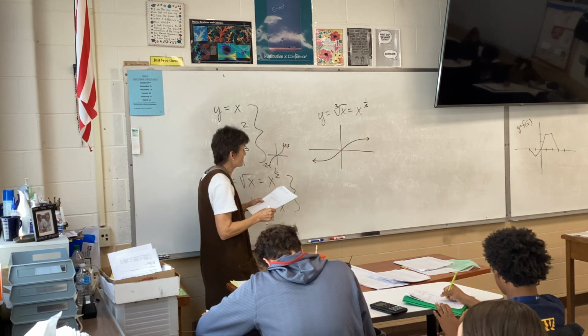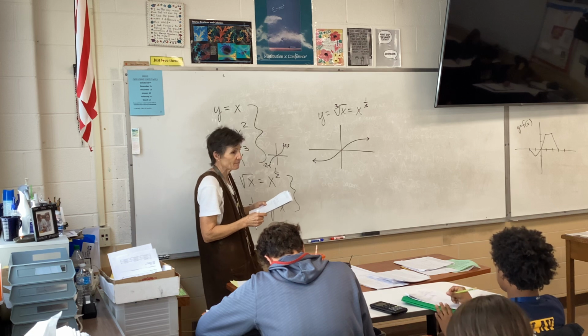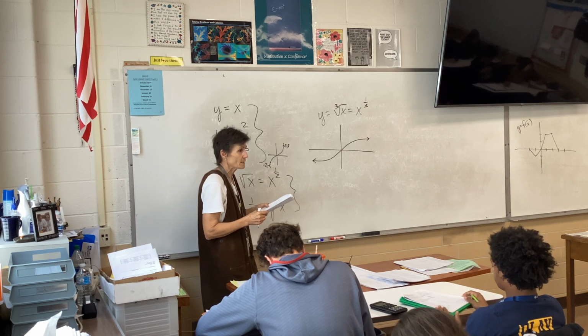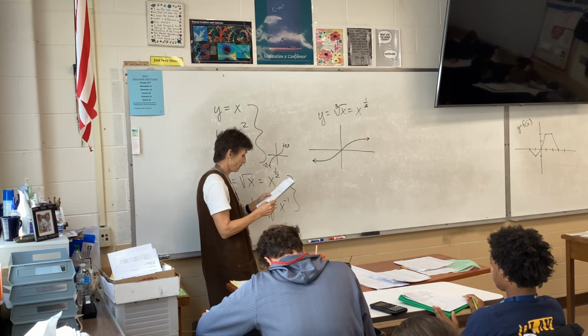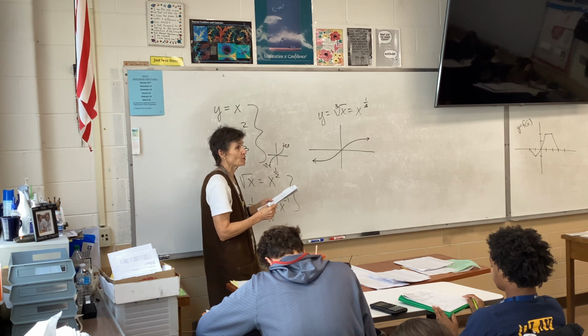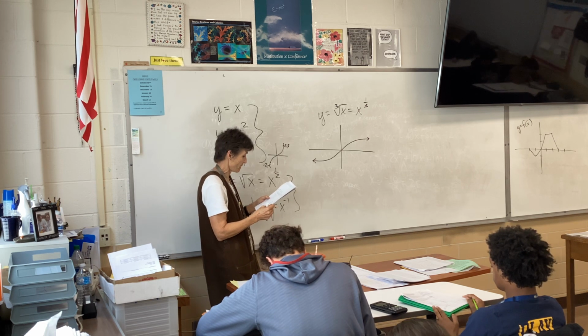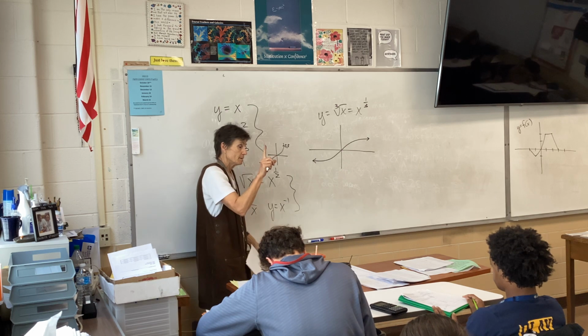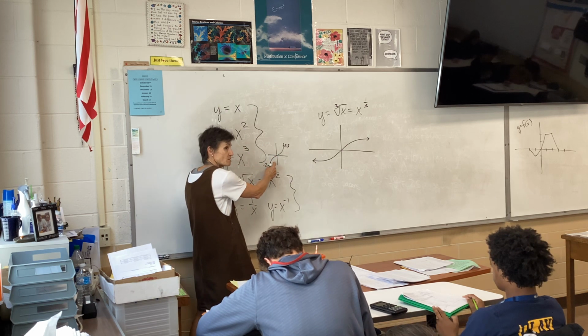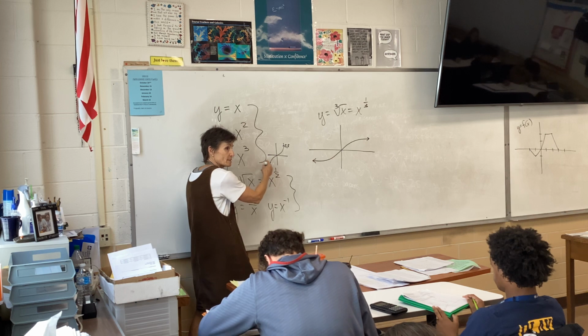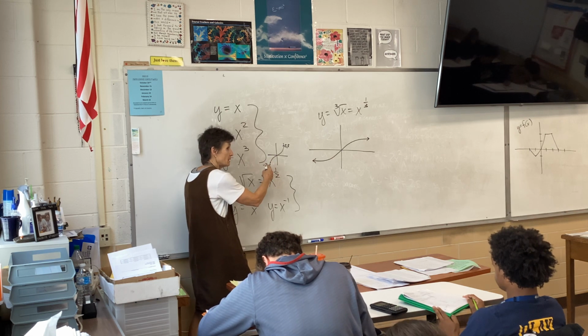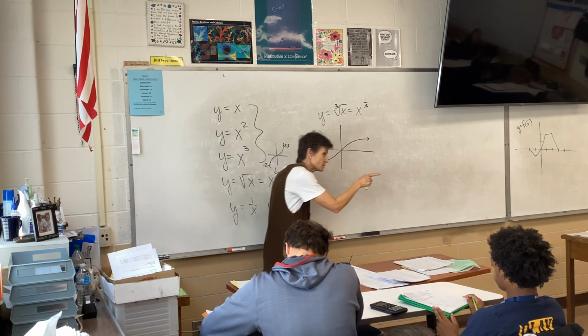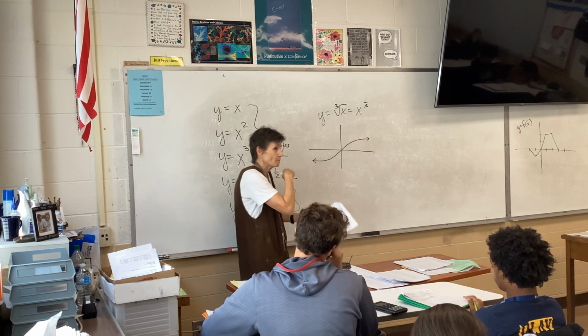All right, what's the range of this guy? Yep, negative infinity to infinity. It's everything. They're going up, up, up, up, up. There are no asymptotes in this picture. Were there any asymptotes in this one, y equals x cubed? No. If the original didn't have asymptotes, the inverse isn't going to have asymptotes, right?